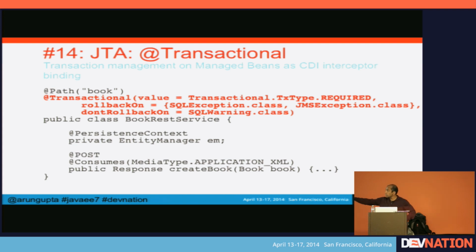So for example, in this case, you can see I have a public class BookRestService. On that BookRestService, I've added an annotation called @Transactional. Just by adding that single annotation, the CDI interceptor binding, which is part of the Java EE 7 runtime, automatically kicks in, starts a transaction for each method of this POJO, and commits or rolls back at the end of the method. Here, it's basically like making it a stateless bean sort of, because I'm putting @Transactional on the top.